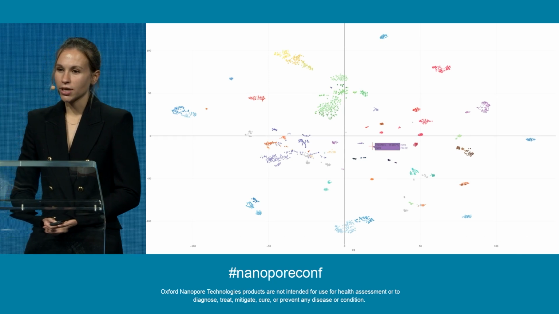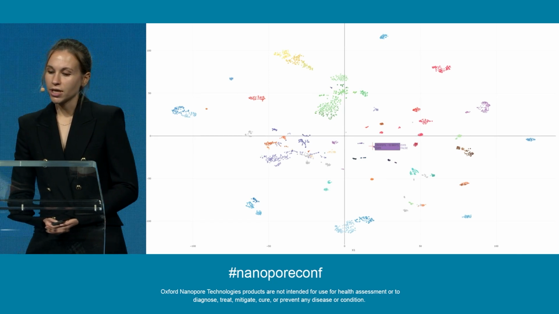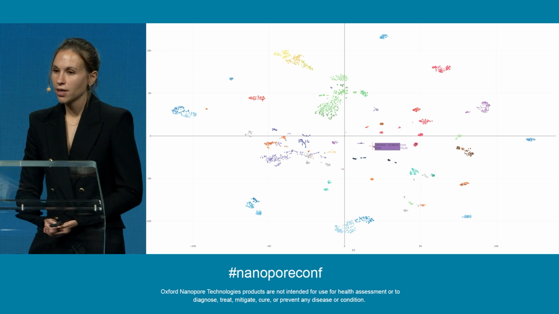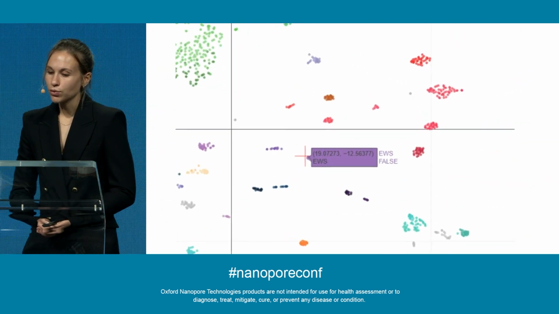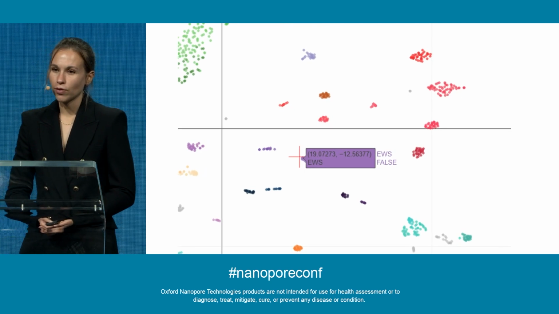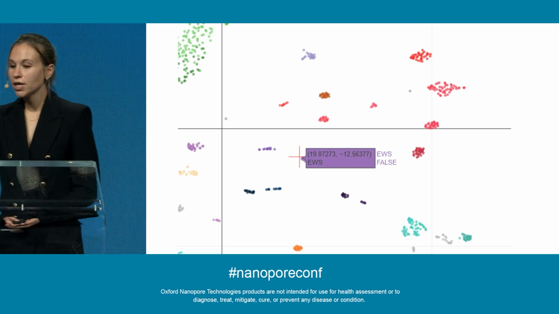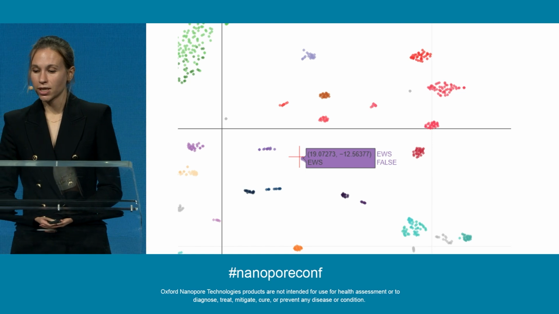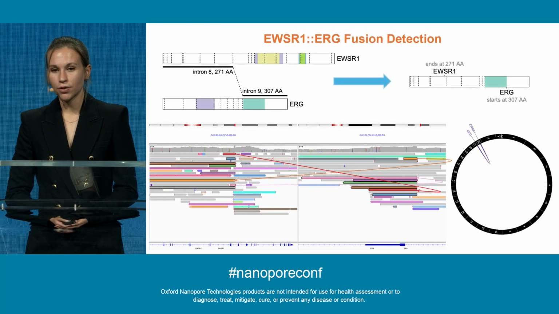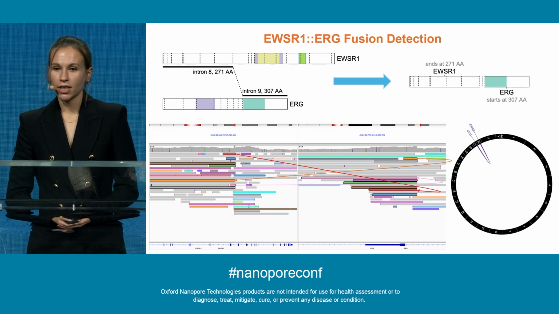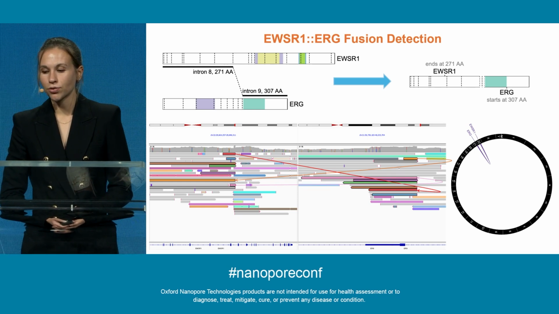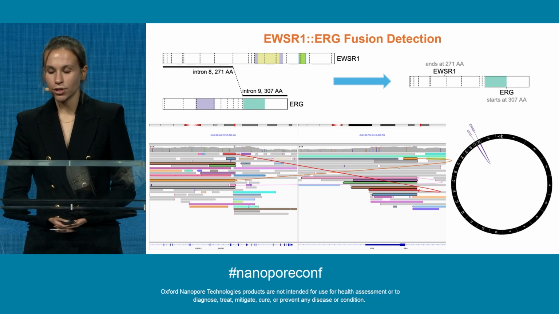And in this case, we used the classifier of the team of Koelsche, which is the same principle as the one of Kappa, but where they gathered the groups of sarcomas. And as you can see here on the t-SNE, we were able to confirm that this was indeed an Ewing sarcoma from the methylation. And this kind of tumor is characterized by a typical fusion that involves the EWSR1 gene. So we went, of course, to look at this gene with interest, and we could detect, indeed, the fusion involving EWSR1 and the ERG gene. So once again, the methylation guided us, and the targeted reads confirmed that this was indeed an Ewing sarcoma.